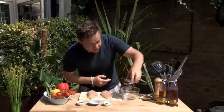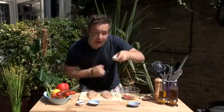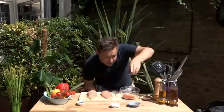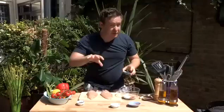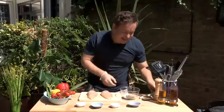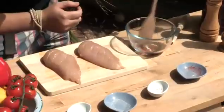Into this little mixing bowl, we're going to combine some paprika. This is some cayenne pepper. It's got a little bit of kick, so you might want to adjust that amount. So in that goes. And these are some onion granules. You can use garlic granules if you like. Feel free to mix up anything you want to do here. Dried thyme, about 2 teaspoons of that. And if you're feeling up to it, you can get your hands in there, but today I'm going to be nice and sensible. I'm just going to mix this through together.